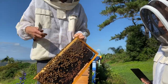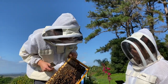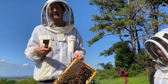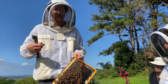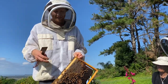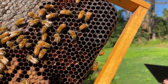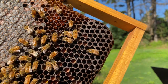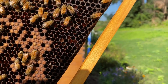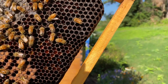They've got all these roles and they move through them in their life. They start off cleaning cells, then move on to feeding the young larvae. When larvae first hatch from eggs they're fed royal jelly, which the nurse bees secrete from their bodies. Then around day three they're fed bee bread — pollen that's been fermented down the cells. If they keep feeding them royal jelly they would become a queen, so that's how the colony chooses whether to make a new queen or not.